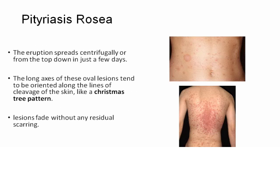And here's some pictures. Up there on the left, up from the umbilicus up to the left corner, you can see the herald patch. The larger lesion, that's your herald patch. So that's usually what you look for in it. And at the bottom, sometimes they have what they call a Christmas tree pattern, and that's what the back is supposed to be looking like. And there's a herald patch in there too.